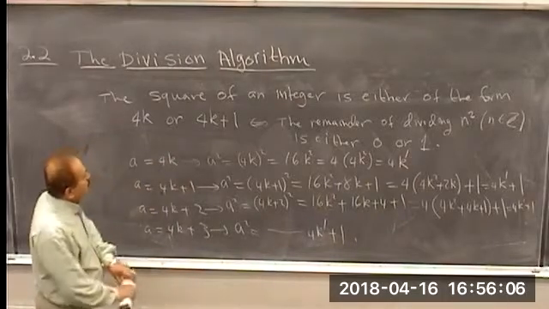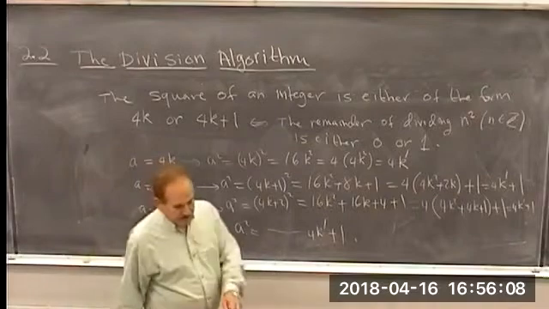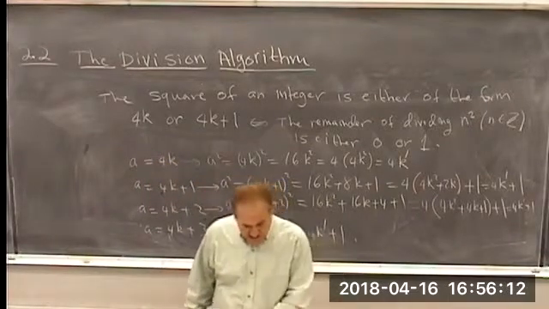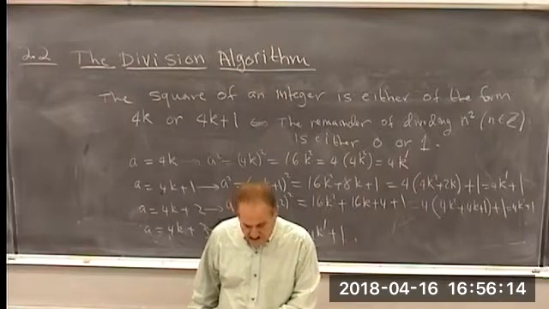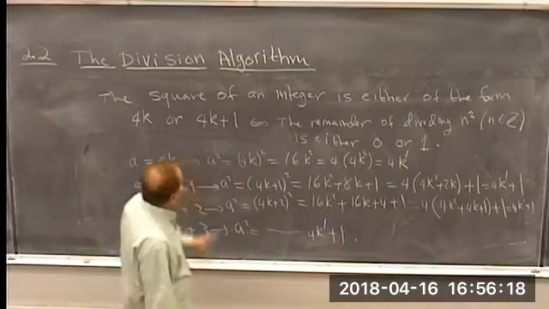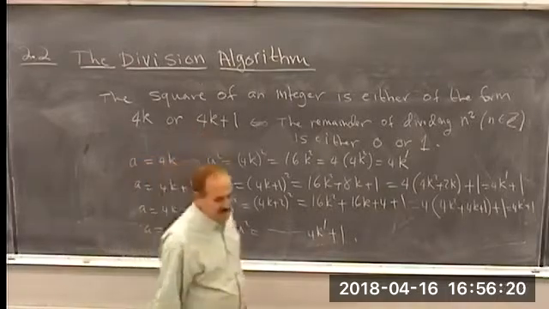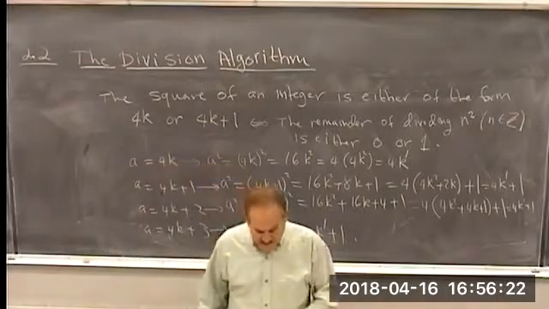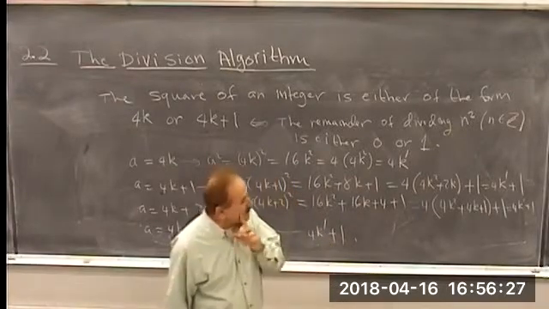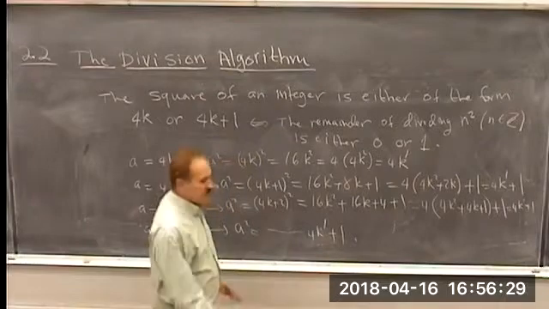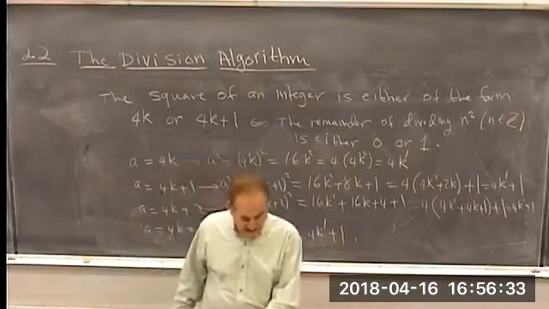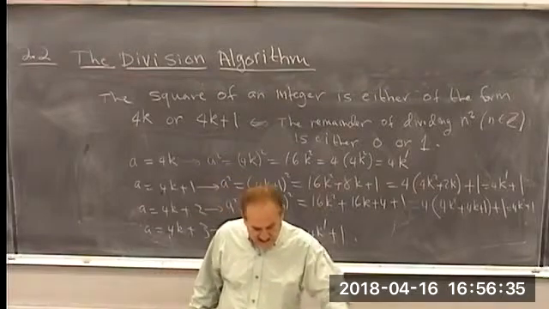All right. Let me move on. So again, we could write it by saying that the square of an integer must leave a remainder of, again, 0 or 1. It doesn't leave a remainder of 2 or 3. That's another way of saying actually this statement.